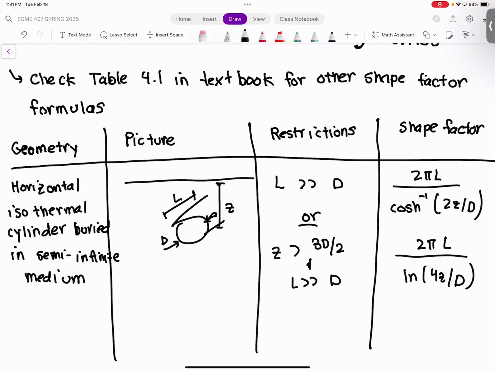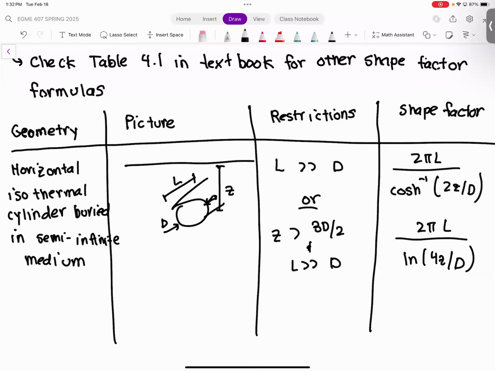By the way, this table here is not something that I expect you guys to memorize, just because there's just way too many of them. Even for the simple cases, even for the one that we're doing in this example. If I were to give you a question on this on an exam or on the homework, my expectation is that you're either going to have the table in front of you. So if it's a homework, you'll have the textbook or you have online to look up. Or if it's given to you on an exam, I will give you this table. So this is not something you have to memorize. This is just to be aware of how to use this, because there's a lot of different shape factors that are out there.